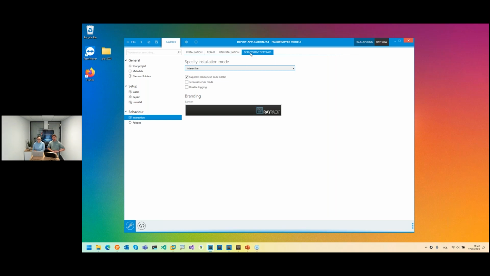All of these things that you do in RayPack are profile-based, meaning that you can define your global profile, which defines this is my branding, this is my logo, this is my, I don't know, some registry which always should be set at the beginning, and RayPack will just keep up and take whatever you define as a template. So a similar story about reboots, which also got improved in that. But again, the main point is that Pack Wrapper makes it super easy to work with PSADT files without actually knowing too much.